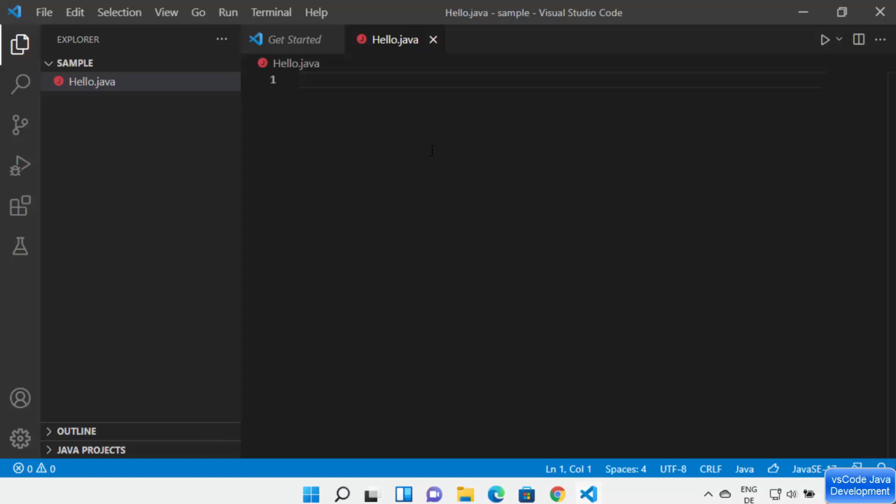So let me just create a very simple hello class in this hello.java file. I'm going to just type class here, and you can see Visual Studio Code detects that you are trying to create a class in this hello.java file. When you select the second option here, you can see Visual Studio Code has automatically created this hello class for me.